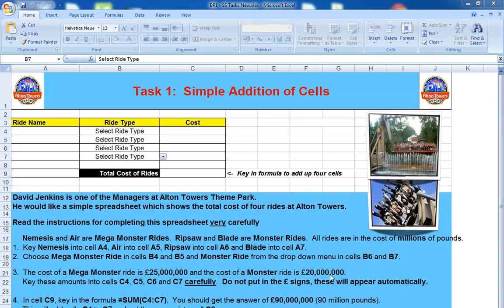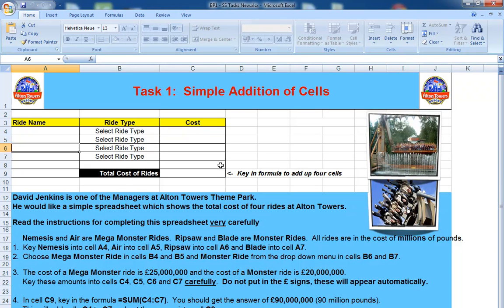This is a tutorial to help you understand a little bit about Excel. Now, Excel is a spreadsheet that contains loads and loads of cells, and for example, these are all cells that I'm clicking on here. Each of these cells has a reference. For example, this cell here is C4, because it's in column C and row 4. And this cell over here would be A6. So each cell has a reference, and the reference contains a letter and then a number.